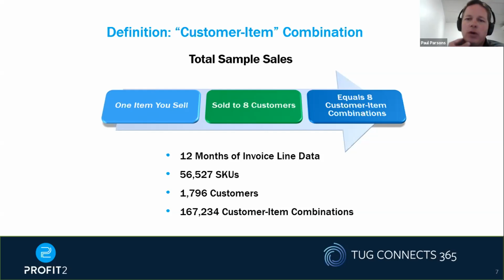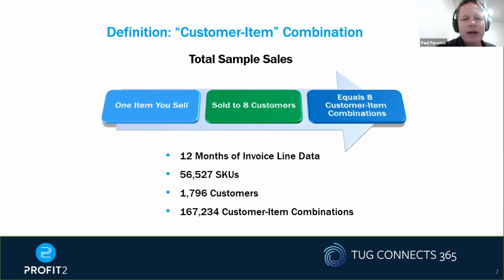This is some data from one of our clients who's given us permission to use their data for the purpose of a presentation. And if you look at the very top of this sheet, it says customer item combination. What we do on a full project is try to determine together which items to customers are truly margin sensitive. And if you look at the margin sensitivity of an item to a customer, the factors that usually matter the most are how often they buy it and how much they pay.